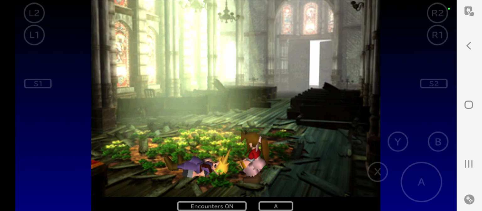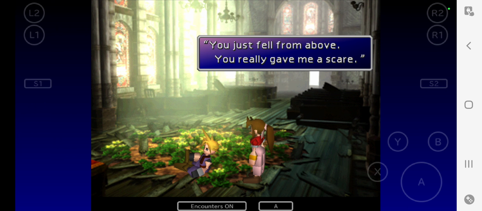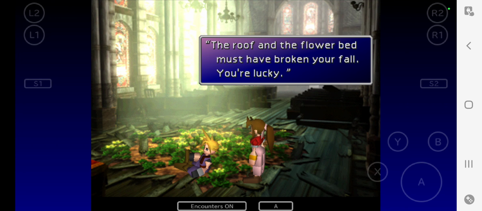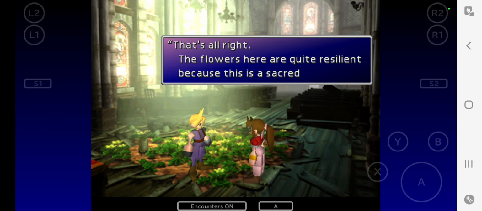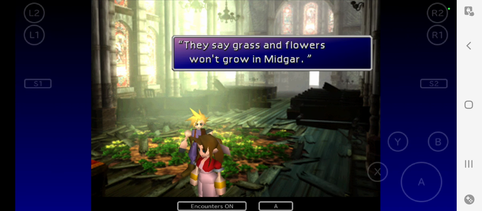Oh, Flower Girl. You okay? This is a church in the Sector 5 slums. You just fell from above. You really gave me a scare. The roof and the flower bed must have broken your fall. You're lucky. Yeah, you are, because you fell pretty far, Cloud. Flower bed, is this yours? Well, yeah, you destroyed it. Sorry about that. That's all right. The flowers here are quite resilient because this is a sacred place. They say grass and flowers won't grow in Midgar. But for some reason, they have no trouble blooming here.